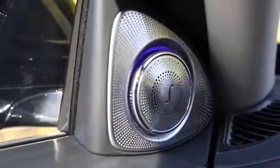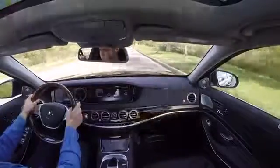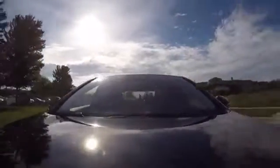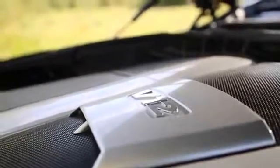So what's it like to actually drive? Well, I've never driven a Cloud, but I imagine it's quite similar. Compared to the S550, it feels a bit bigger, but for a car that's 214.5 inches long, it actually does pretty well on the road. Of course, parking it will be horrible, but that is what your chauffeur or the valet is for. The power delivery is seamlessly smooth, and when you do mash the throttle, ooh, it has a ridiculous amount of torque that thrusts you forward. I can't imagine what that acceleration feels like in the back seats.